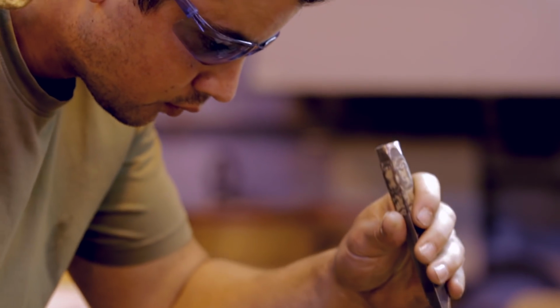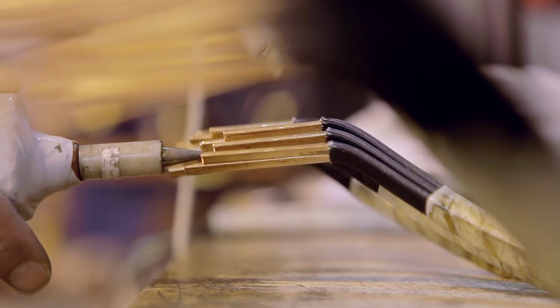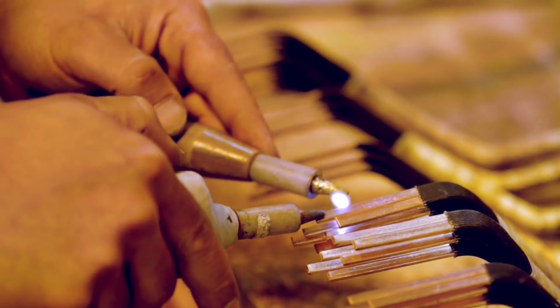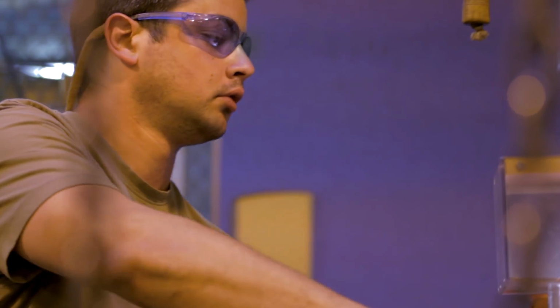When you start contracting things out, you would always try to find a faster or cheaper way to repair the motor, whether it be skimping out on the material or skimping out on a testing procedure. I came from a company where it was go, go, go, go. And when I came here, I had to slow it down a bit and pay attention more to quality.